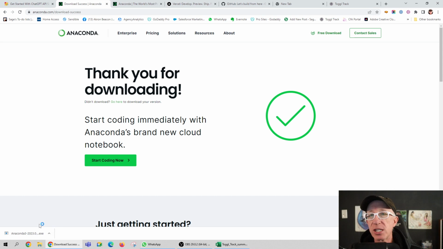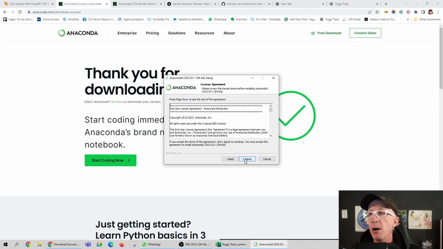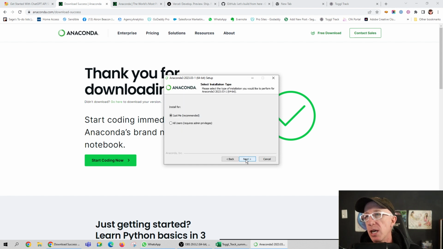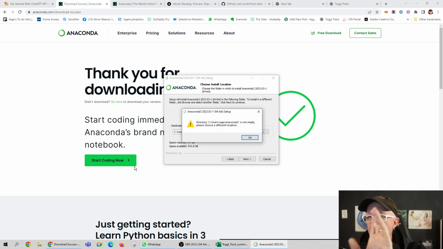But having said that, just uninstall it. Uninstall all this stuff. I've uninstalled this stuff countless times. And I would do installing Anaconda for just me. I think if you do all users, you run into some admin privilege issues. So just do you, okay? Put it in the main folder here. Now watch, I think I'm gonna have an error. Yep, see, now look. See?